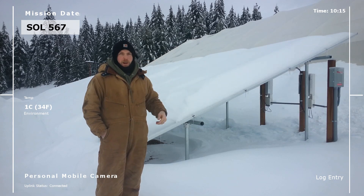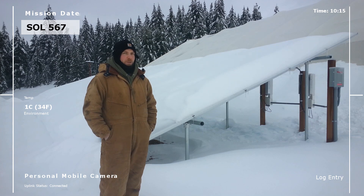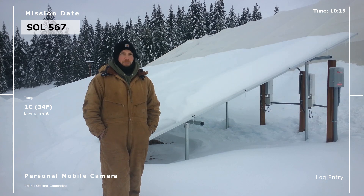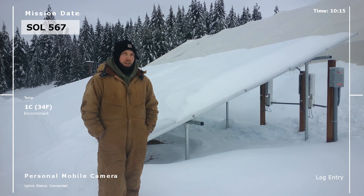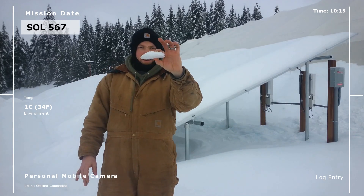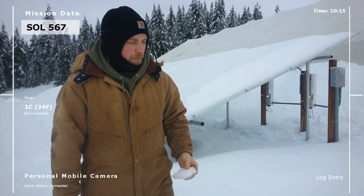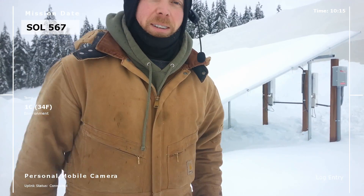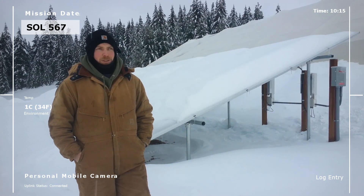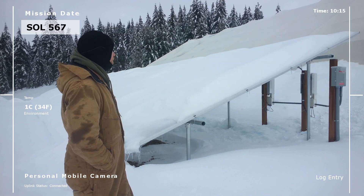The power went out, so the generator is running in the background. I need to get an exhaust hose to run it out of the building — doors are open for now, but the generator is doing its job and things have turned back on. We have almost an inch and a half of ice over everything from last night, and it's still raining. The temperature has gone above freezing for the first time in weeks, and the building is shedding the snow and ice just fine.